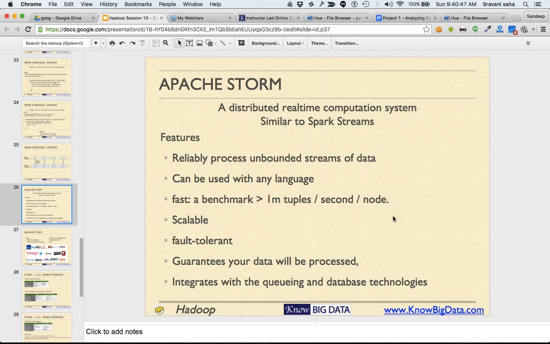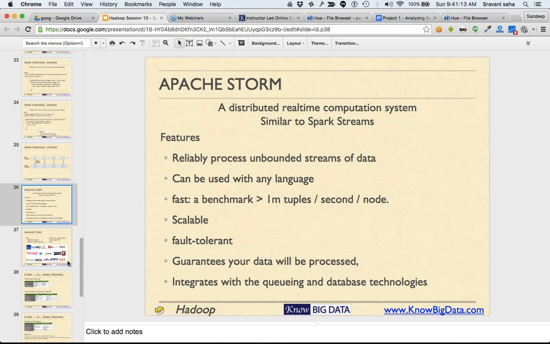It is fast. It has been benchmarked at over 1 million tuples per second per node. Okay, it's highly scalable, highly fault tolerant, and guarantees that your data will be processed. Integrates with queuing technologies and database technology.